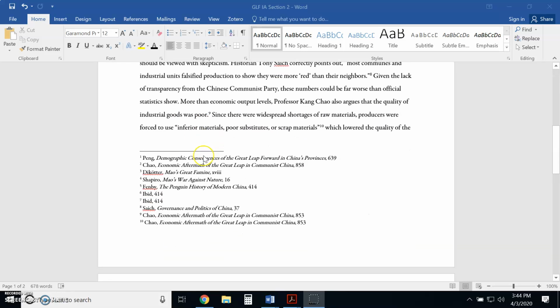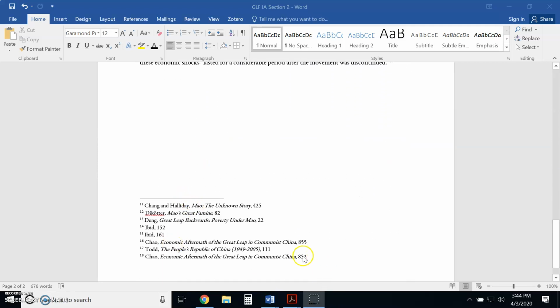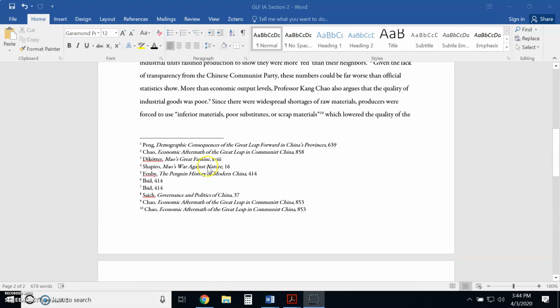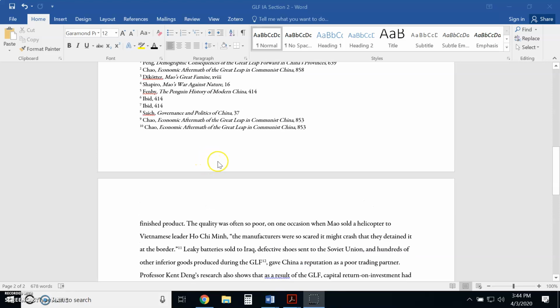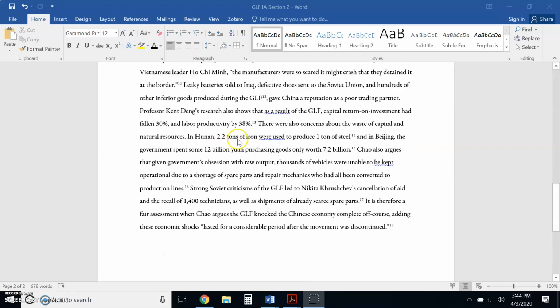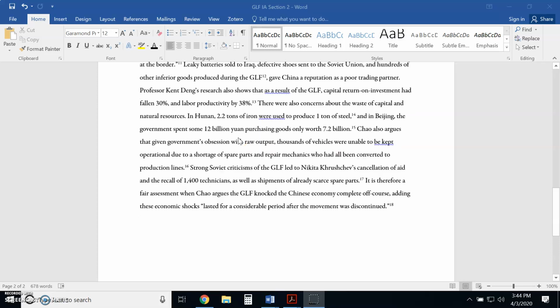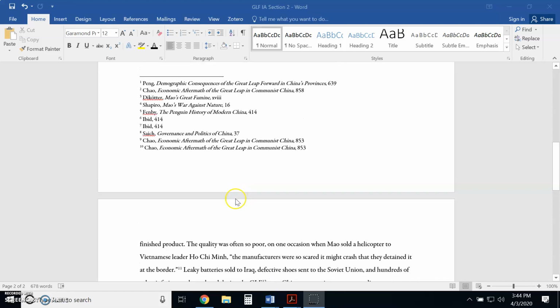You will notice that in my section two here so far, I have a grand total... actually, if we take out that first paragraph, because that's just the introduction, but in my first perspective on the economic consequences of the Great Leap Forward, I have a grand total of 14 individual citations in this one paragraph. And if you count all of the individual sources, not the number of times they were cited, I have nine sources in the first paragraph alone.